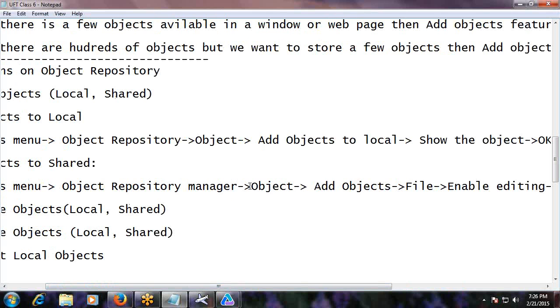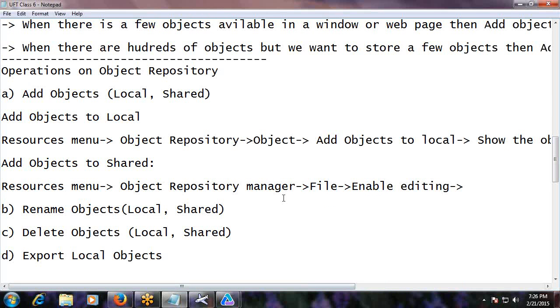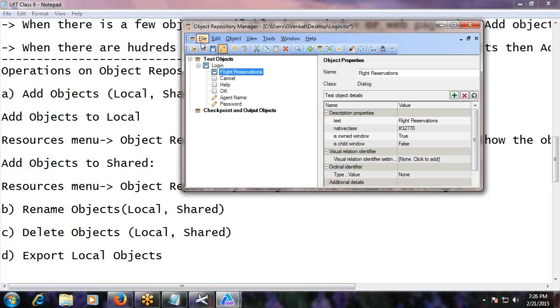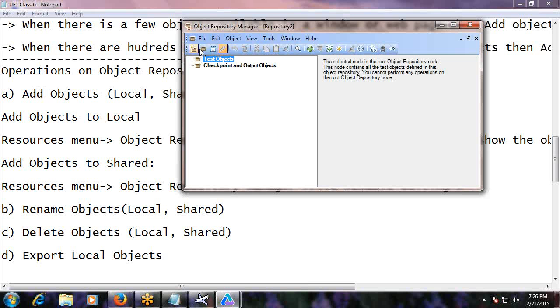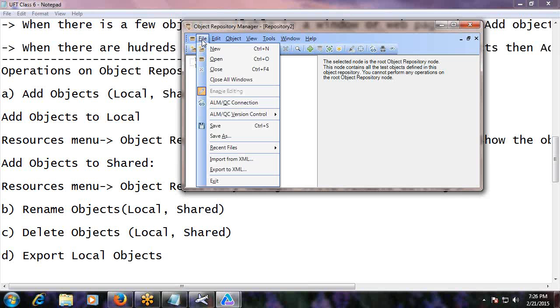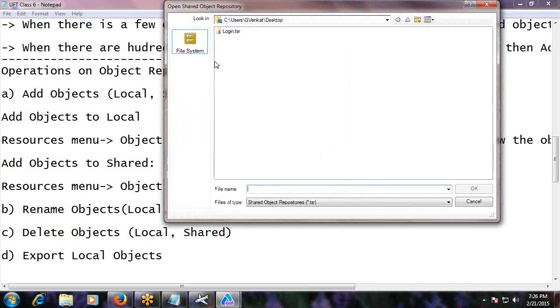Just a minute. First, this navigation. After launching Object Repository Manager, first go to the File menu. First we have to browse. File, open. First file open, browse the path of the file.